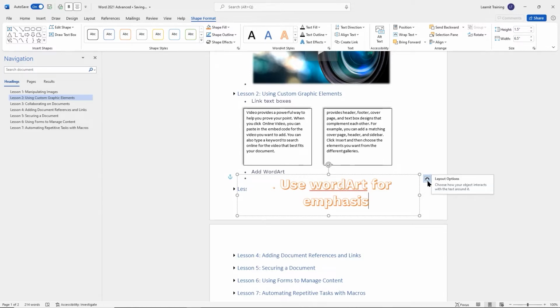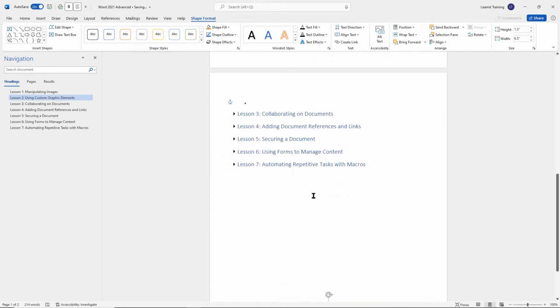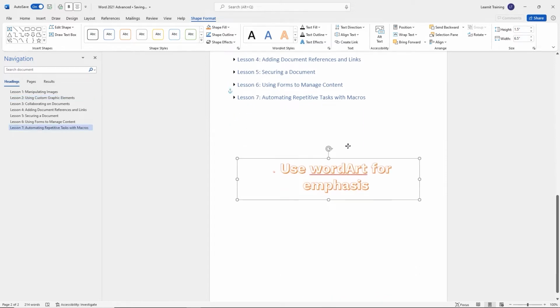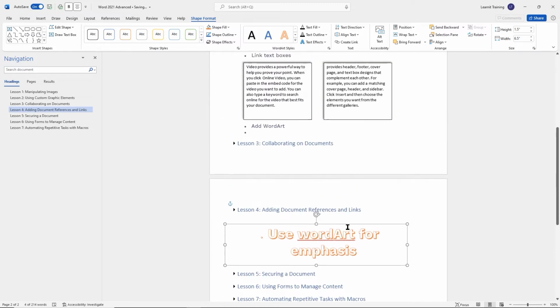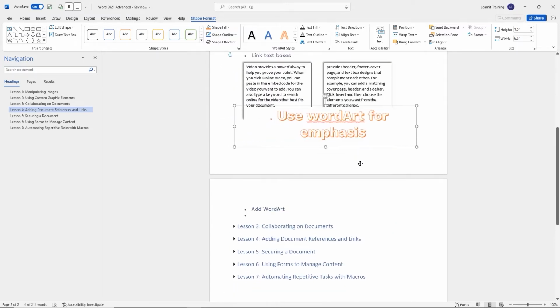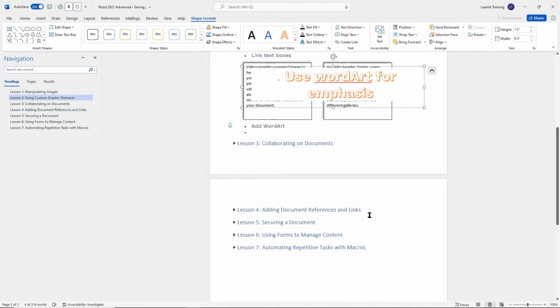And once again, I'll go ahead and just change my layout options here. I like having the top and bottom. It went all the way to the bottom, so I'm going to move this back up here. Now, you don't have to do top and bottom. You can use another one if you want to. We know that it behaves differently as you change the options there.